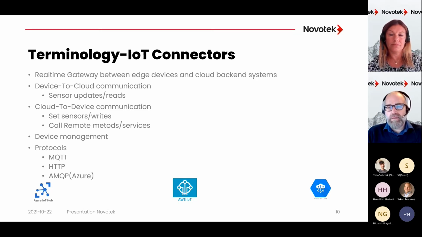So basic terminology here is Azure IoT Hub, AWS IoT Core, and Google IoT Core. Those are the services, the endpoints where data is pushed to. And it also handles, of course, all the security between the on-prem device and the cloud. So that's a vital role for those.